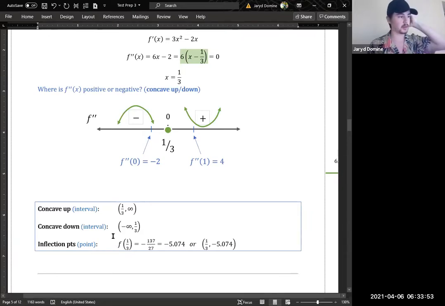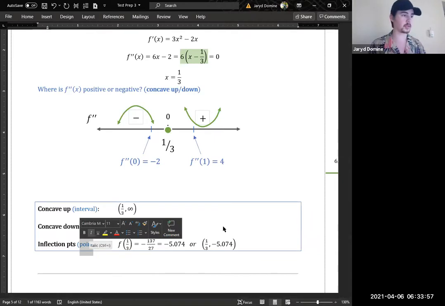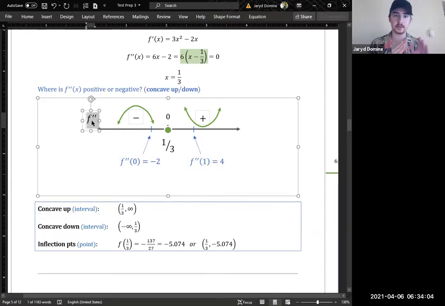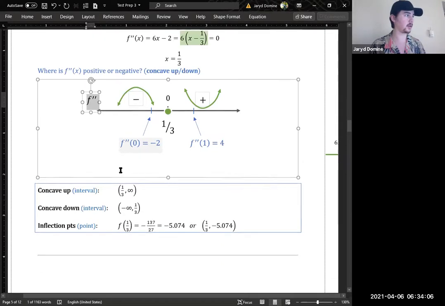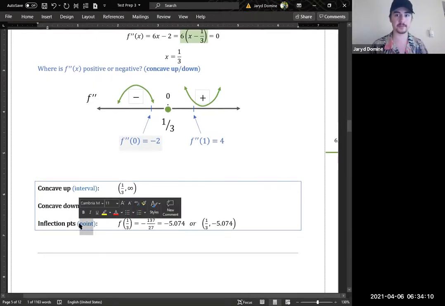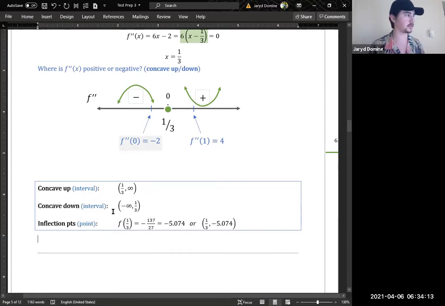Which equation do you put in? Okay, so in order to get a point on the curve, you put it in f, right? For the sign charts, you plug it into the function that you're looking at the sign chart for. Yeah, you got it. But to get a point for your answer, to get a point on the curve, you plug it into f. All right, so make sure you get that right.